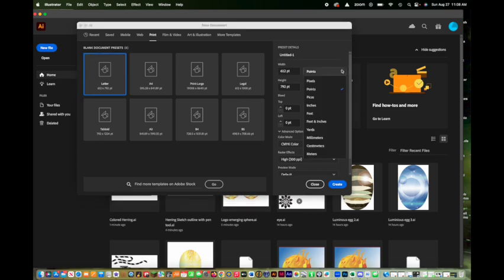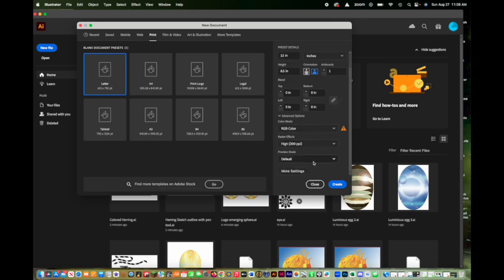Let's work in inches just so we all know what we're working with. This is letter size here. Since my picture is indeed horizontal, I'm going to switch it over. When you're doing a print for clients, you'd want to do CMYK because that's what they use for printing. Whereas for our purposes, most of the time we're just going to want to use red, green, and blue, or RGB. You click on that and it's telling me, hey, wait, this is print. You don't need that, but it's fine. And we're going to go create. And there you have it.